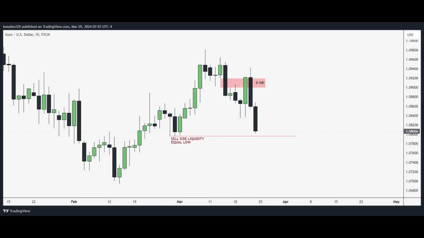So you can see we are still in the same daily time frame. You can see on the daily we are coming from this daily bearish fair value gap. You can see we have also grabbed this old high here and we are creating a bearish PD array from the daily time frame. We are rejecting the daily bearish fair value gap. These candles are Friday, where the market closed last week. So for the upcoming week we are going to look for the setup, right? We know we are coming from this daily sell side imbalance, daily bearish fair value gap, and you can see we still have this clean sell side liquidity, equal low liquidity resting. So we know we have this liquidity to target, right?